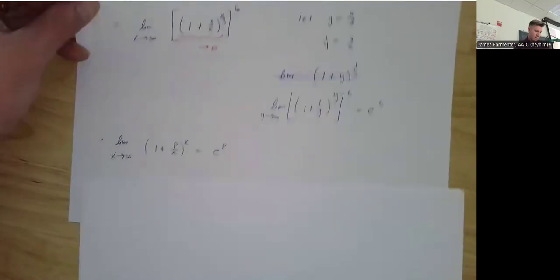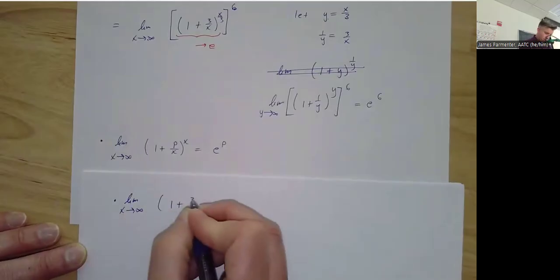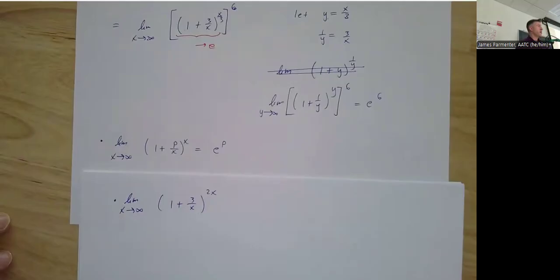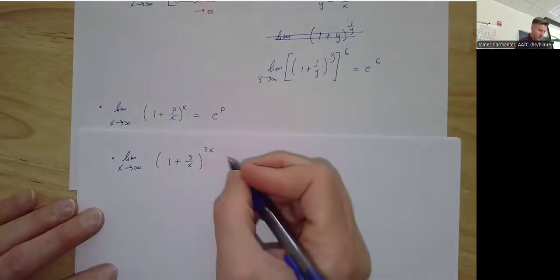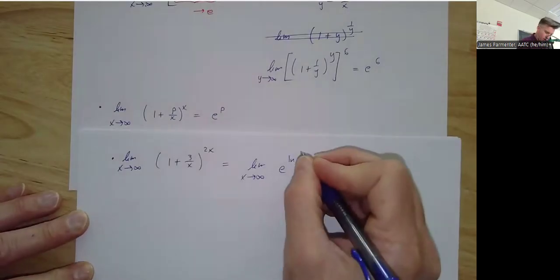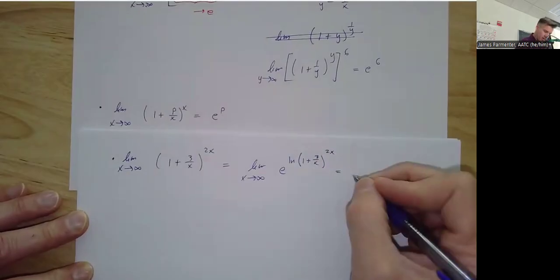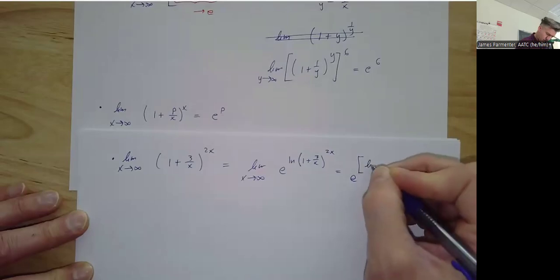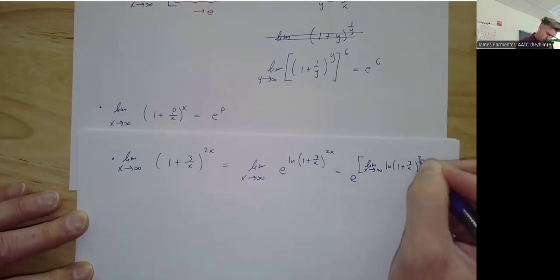I'm going to tell you, though, it's going to be a little boring in that we pretty much already did it. So if we're going to do this limit here, same process. For any of these exponential forms where you have something with an exponent, you're always going to do the e to the natural log. You have to. There's no other way to really attack it. So we're going to think of this as the limit as x goes to infinity of e to the natural log of (1 plus 3 over x) to the 2x power. And then the limit comes through, and we write it as e to the limit as x goes to infinity of the natural log of (1 plus 3 over x) to the 2x.